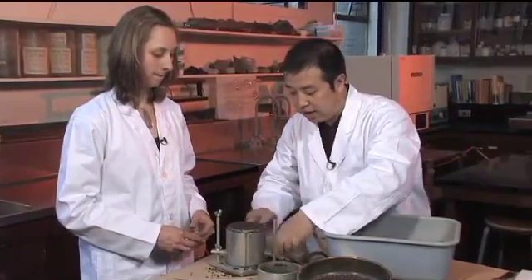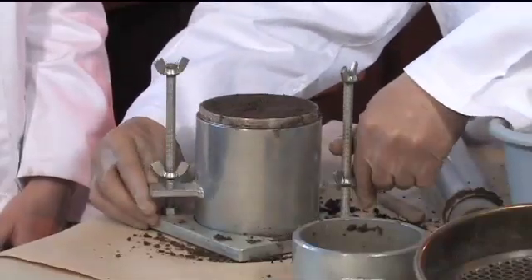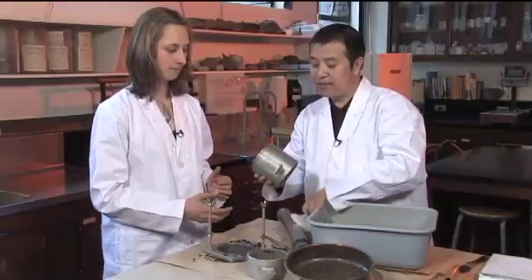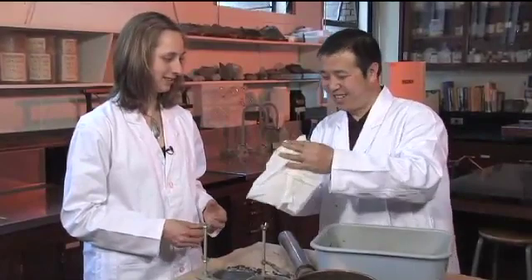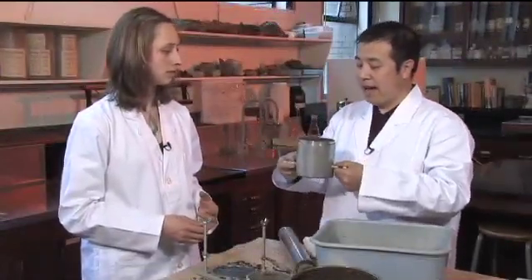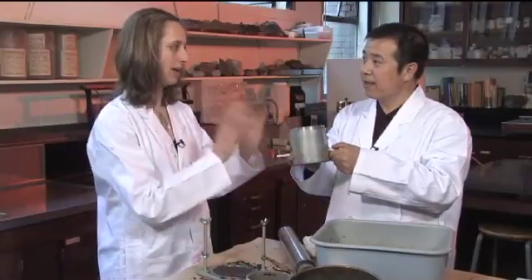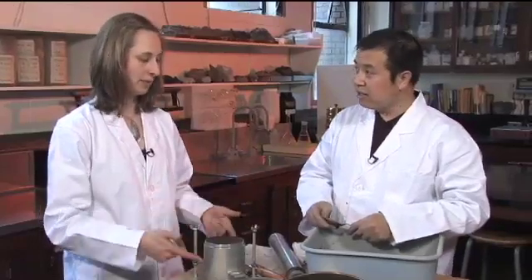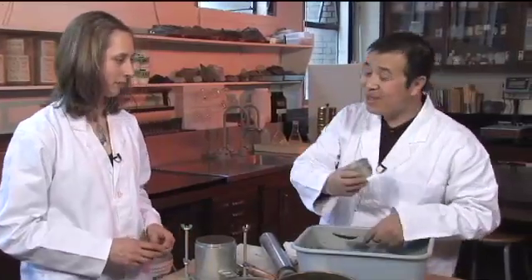Now we clean the outside of the mold and take it off the base. It's packed in so firmly it didn't even fall out the bottom. We put the clean mold on the scale to get the fresh weight of the mold with the sample — so we weigh the mold and the soil together. We could dry the whole mold in the oven, but because we only have one mold and don't want to wait that long, we'll just take a subsample. Especially considering you have five points to make — it would take a month just waiting for one sample.